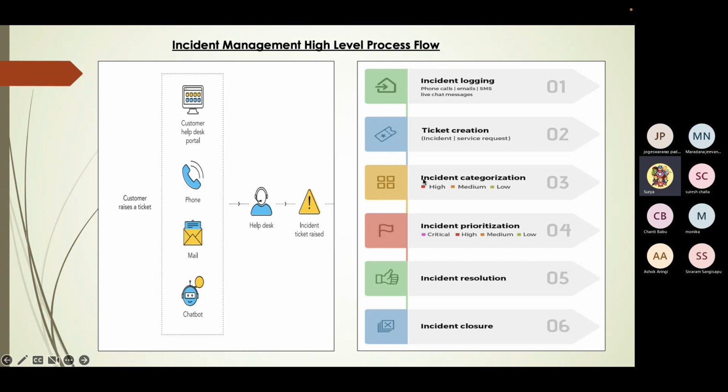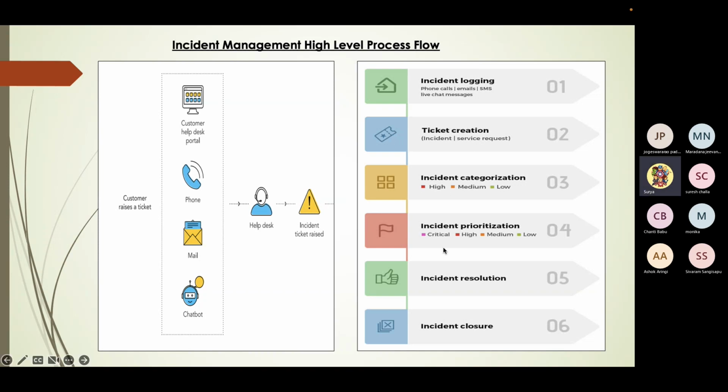So what happened exactly? 200 rupees was deducted, so it is a billing kind of issue. If 500 people were affected with the same kind of issue, they will mark it as high for the category. In the category, they will keep it as bill payment and they will keep it as high. Again, coming to the priority, urgency is high here because 500 people got affected, and impact is also high because each person of the 500 lost 200 rupees. So there is even a possibility that the impact will extend.